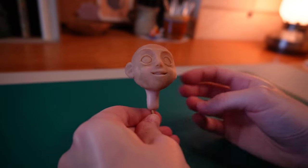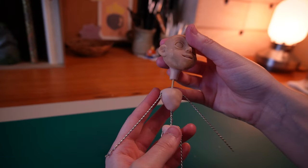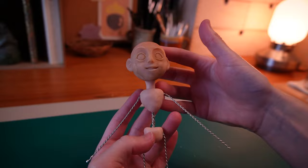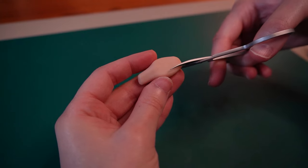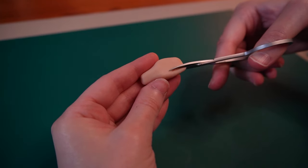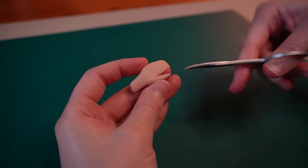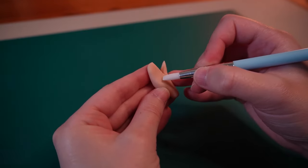When the head had cooled down, I sculpted her neck and then made a hole in the torso to insert the head. While I still have my polymer clay out, I'll make the hands. I had to go rewatch my Spirited Away video to remember how to do it.